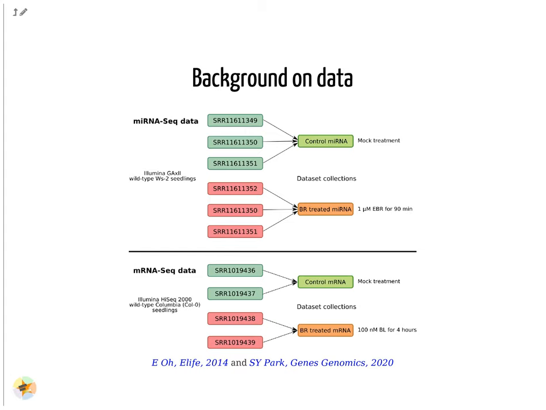Now we will provide some details about the data and the tools that are used in this tutorial. For the microRNA-seq data analysis, we will use a total of 6 samples, 3 of which are mock-treated biological replicates and the remaining 3 are the biological replicates of brassinosteroid treatment. From mRNA-seq data, we have 2 replicates of each condition. In order to simplify the analysis, the biological replicates will be grouped in Galaxy into data collections. Collections allow to combine numerous datasets in a single entity that can be easily manipulated.